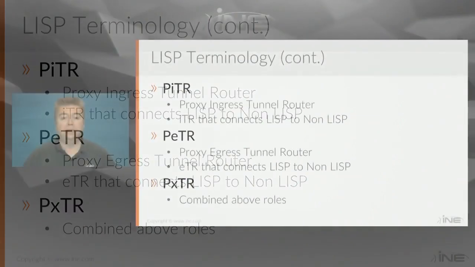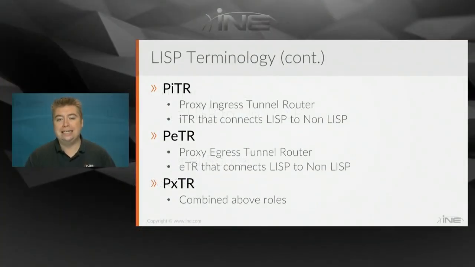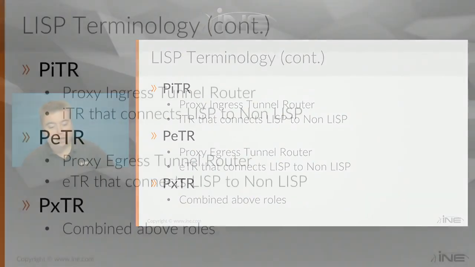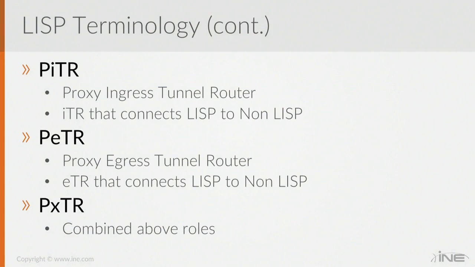This is going to be when we have a LISP site that we want to talk to the non-LISP aware network. So the practical use case for this would be that you have your own internal private WAN that you're creating by using LISP, but then your sites want to route to the internet, which doesn't natively run LISP. So you need some sort of box that's going to translate between the two of them. That's what this proxy router is going to be. So it's the same type of logic as the ingress tunnel router or the egress tunnel router, but it's proxying for the non-LISP sites, and then typically you would combine these together, which is considered to be the PXTR, both the proxy ingress and proxy egress at the same time.